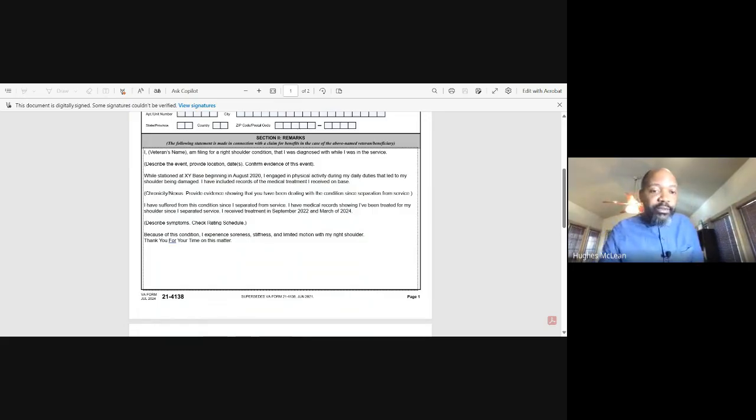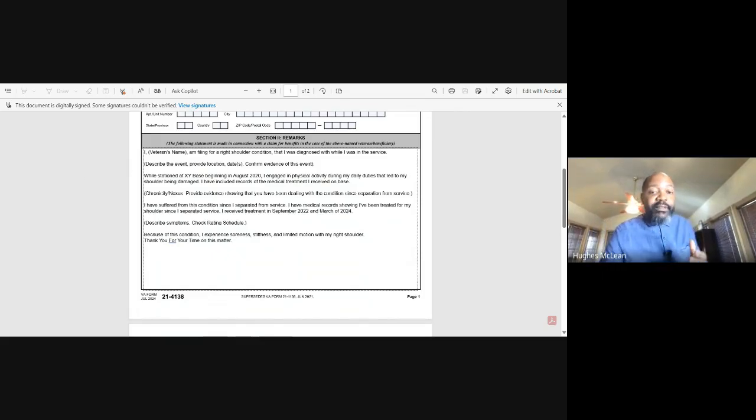Now it says, describe the event, provide locations, dates, and confirm the evidence of this event. While stationed at XY base beginning in August of 2020, I engaged in physical activity during my daily duties that led to my shoulder being damaged. I have included records of the medical treatment I received on base. So, the in-service diagnosis, here are those records. Now chronicity, nexus.